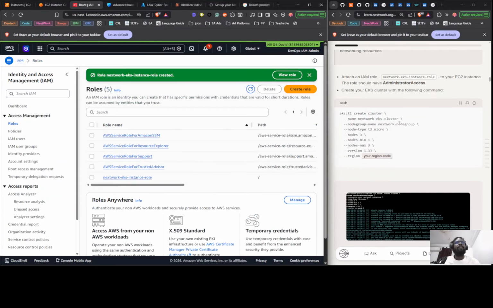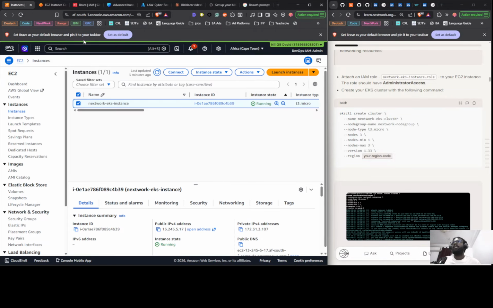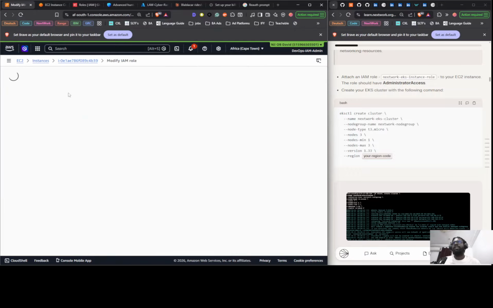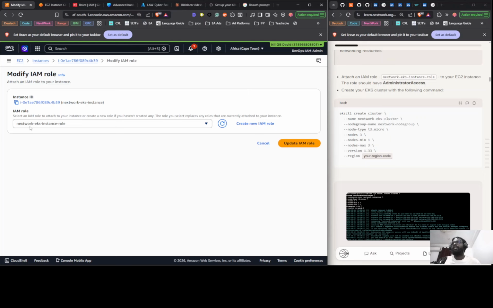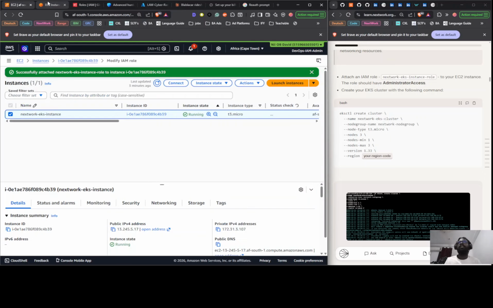Creating EKS clusters takes time. Yeah, I see. Before we can do this, we need to be able to give the instance access. So we're going to go to security, modify IAM role, and then we're going to give it the EKS instance role and update it.